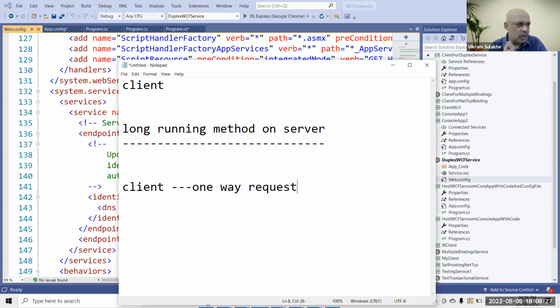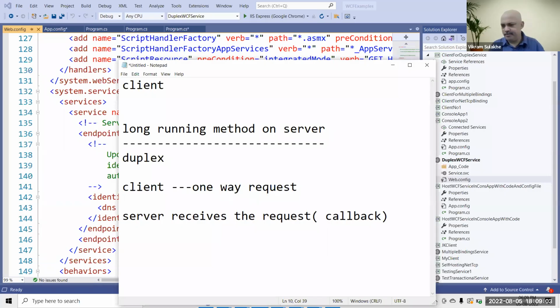So what is the client doing now? Saying, okay, I'm calling the method on the server, but I'm not going to wait for the response. This is what a duplex is all about. I'm sending a request to the server, but I'm not waiting for a response from the server. Now, the server receives the request, and along with the request, it receives what is known as a callback.